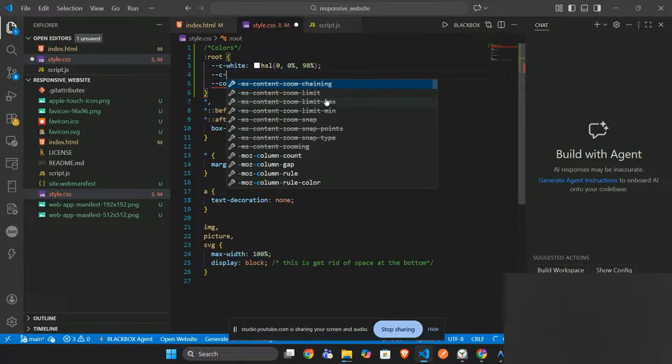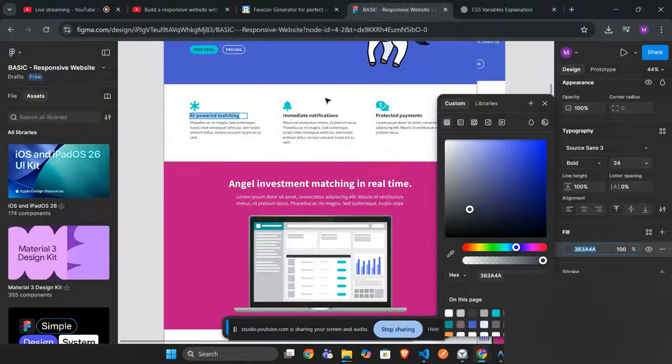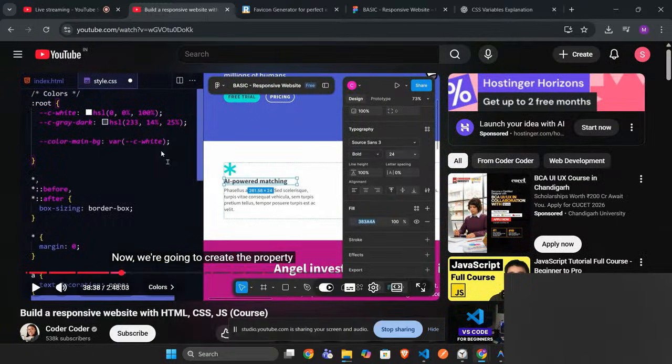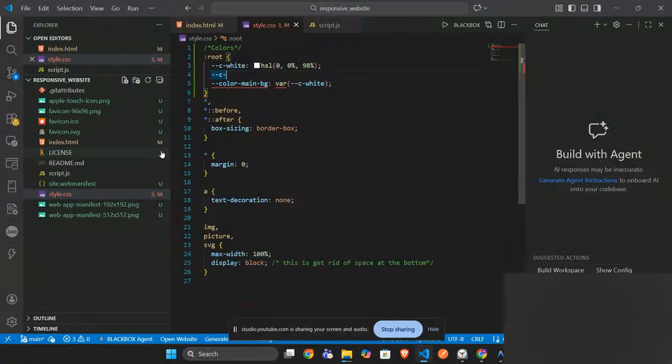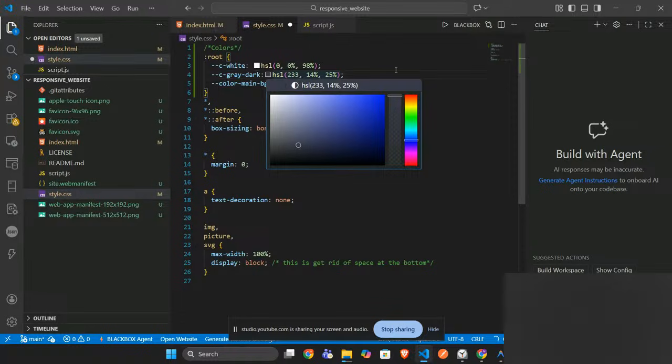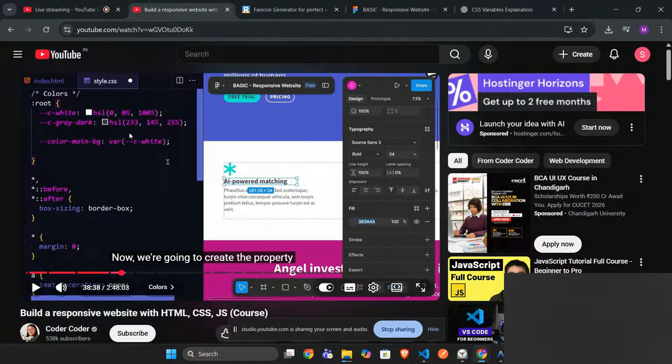See background. We'll just follow the wordings that they say for now. Later we will be implementing our own words. See gray, dark. Okay. They just named it as it is. Yeah, we'll just copy it, and we'll be using the hash and converting it into HSL form. Yep, just click here and get HSL form. Simple.